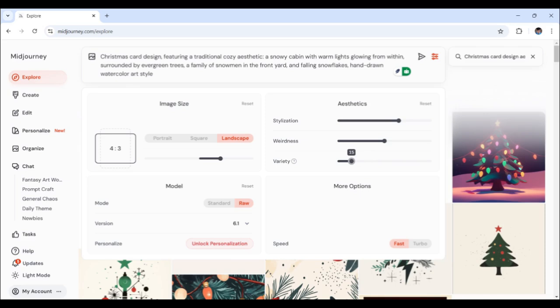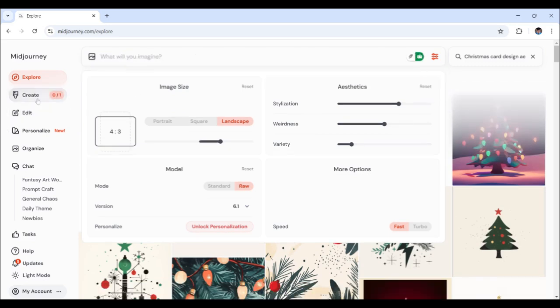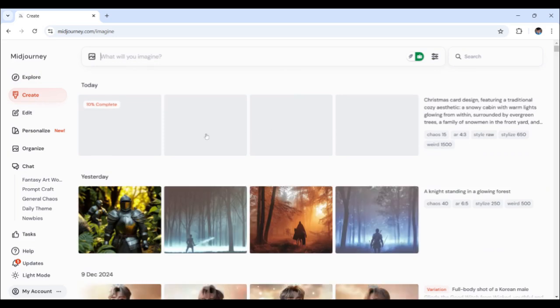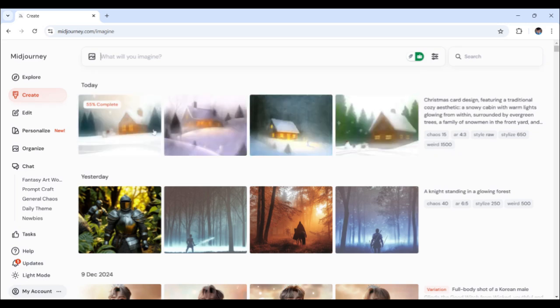All right, so let's hit generate and see what Midjourney comes up with. Also, you can upload an image if you'd like, a cozy winter photo, to inspire Midjourney further. So I'd say this is as good as I can get. There we go. While the image is being processed, think about what this aesthetic could bring to your cards. It could include nostalgic elements or warm tones that make the recipient feel right at home.